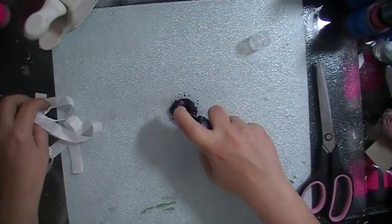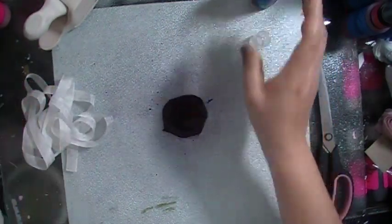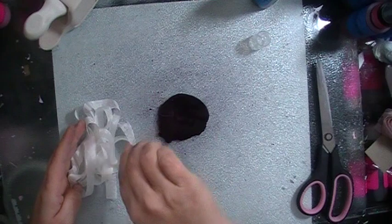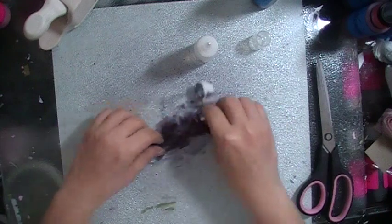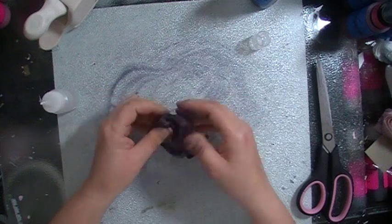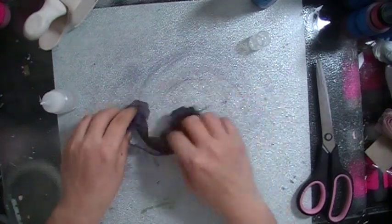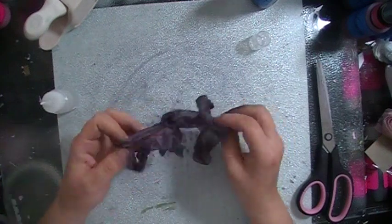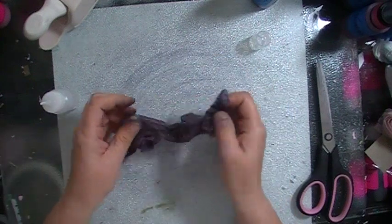What I'm going to do is squirt a little bit of this on my little glass cutting board here. I'm going to pour a little bit of water on it, and I'm going to get my seam binding a little bit wet so it'll absorb the color all over. And that's the trick when you dye your seam binding, ladies and gentlemen: make sure that your seam binding is wet. If there is a part missing color, all you have to do is make sure your seam binding is wet. There we go. Now we have a beautiful va-va-va-voom vixen violet seam binding.